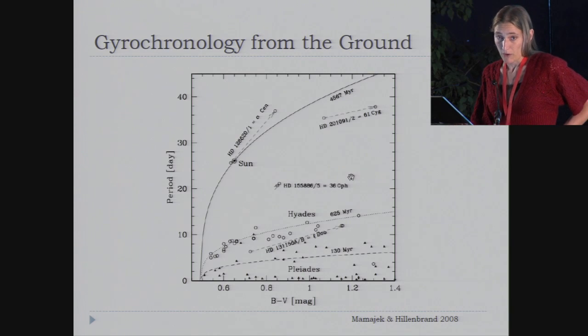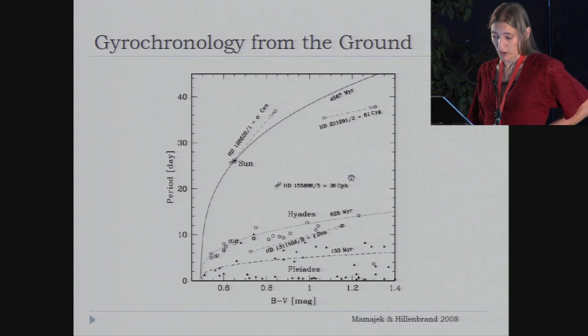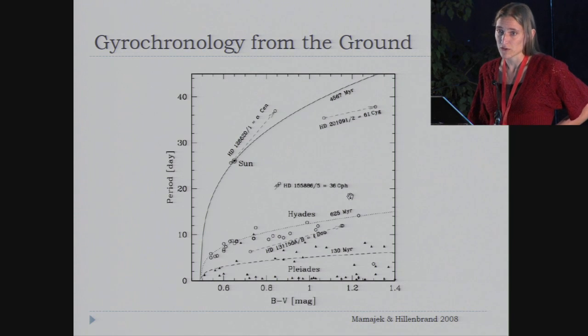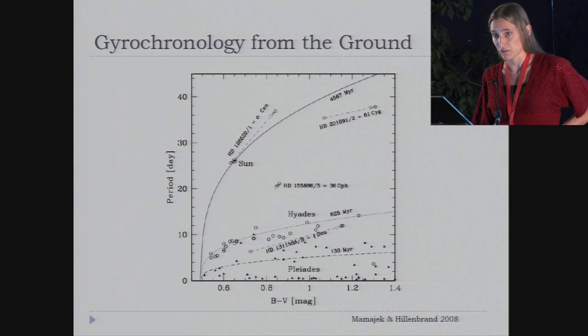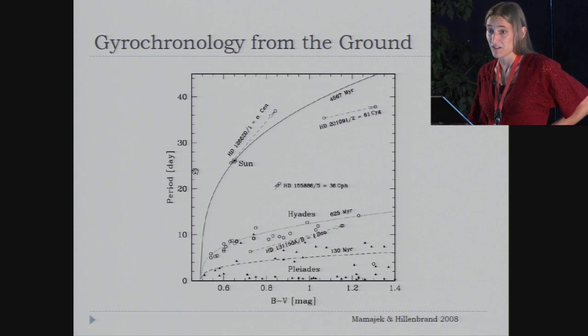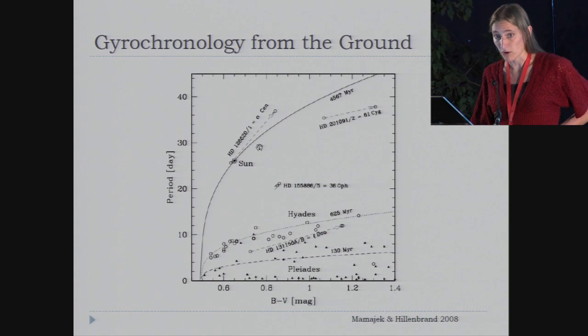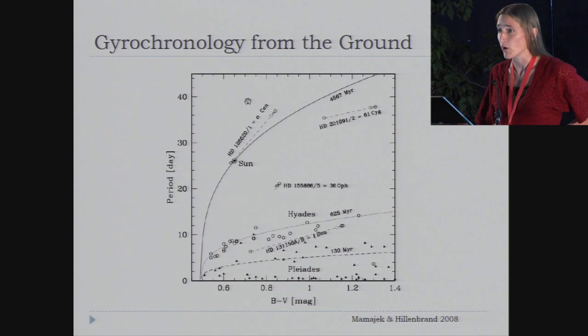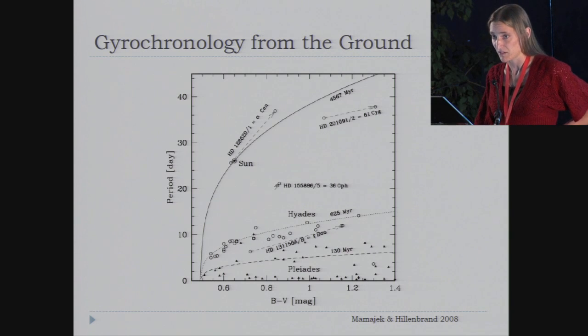Now, the problem with doing this from the ground is that you're limited as to the objects that you can look at. Most of the open clusters that have been used for these kinds of studies have been a gigayear old or less. And actually, rotational evolution is complicated when you start looking at young stars. You really would not like to do it there anyway. But these are the clusters that we had. So you have the young clusters here. For a long time, basically the only calibrating point we have at ages similar to the sun is the sun itself. You have no information about rotation periods as a function of mass, largely at the solar age. You don't have much information about stars older than the sun, and you have almost no information about the way that rotation depends on metallicity.